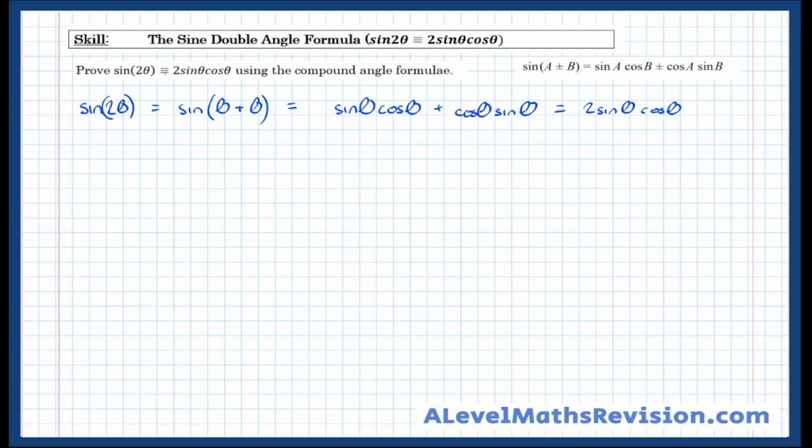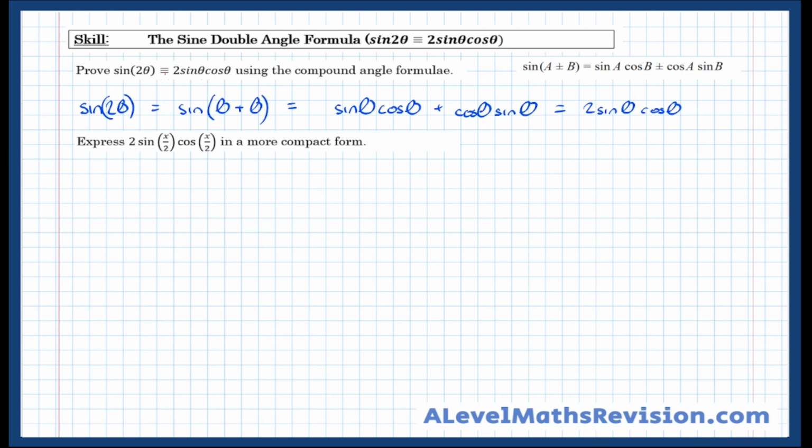So there we've done it. We've proved the sine double angle formula. Now that is a formula that you need to know. You need to remember this formula, that sine of 2 theta equals 2 sine theta cos theta, because you've got to be able to spot this to simplify it. So learn that formula. So let's have a look at a different type of example.